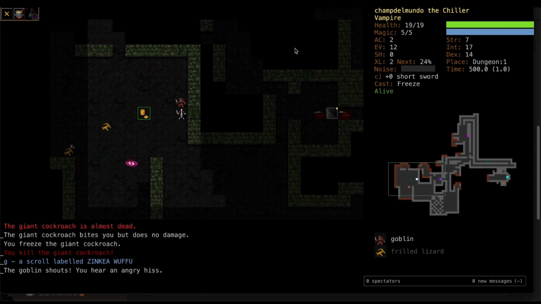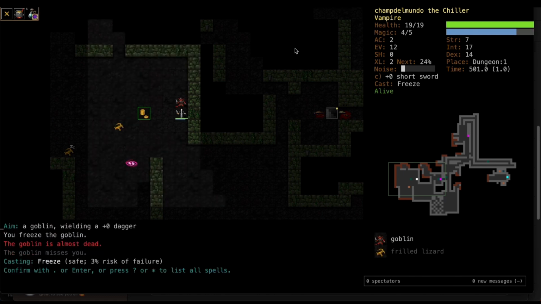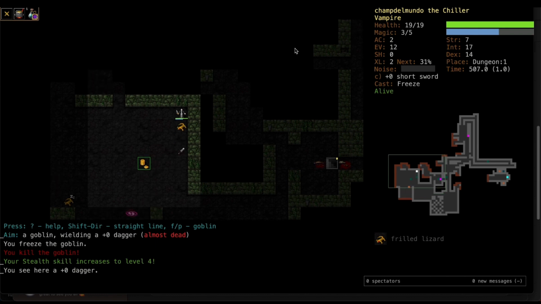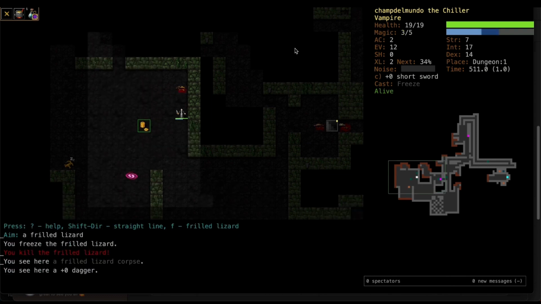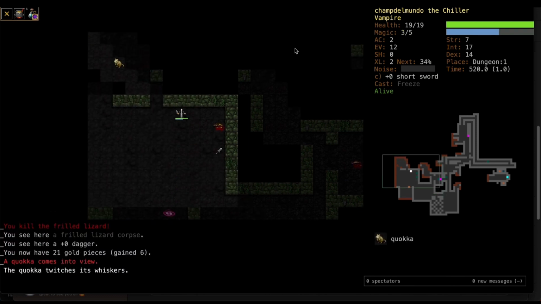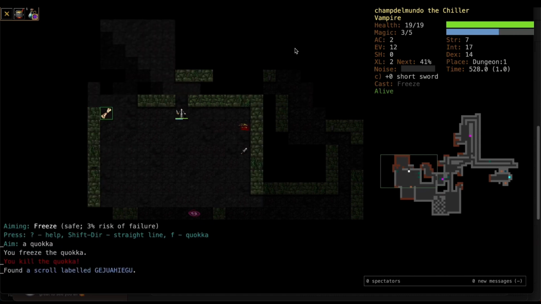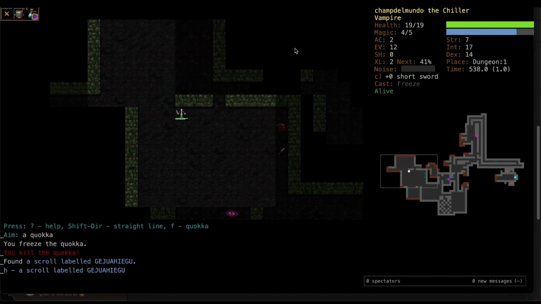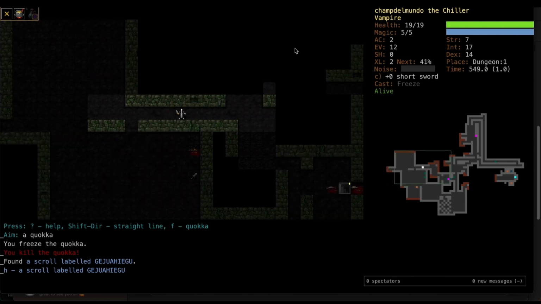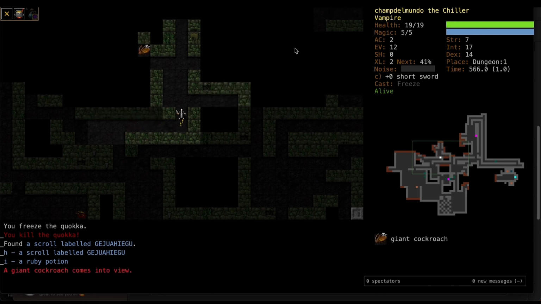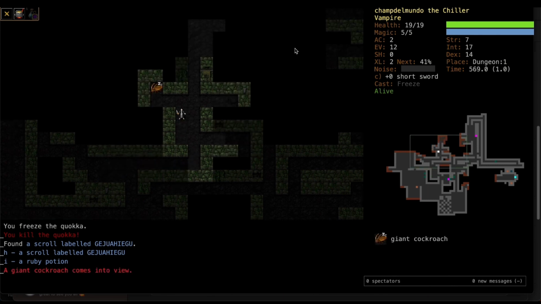This would be a great time to have Frozen Ramparts. Take this dude out on the wall. But not quite yet. Frilled lizard coming close. Stealth up to level 4, that's good. Get up close to the things and Frozen Rampart them. I love that idea. Kill things while they're asleep by freezing them to death. Alright, so far so good. Still on D1, surprisingly. Almost to level 3 already. Lots of stuff to kill in this level.